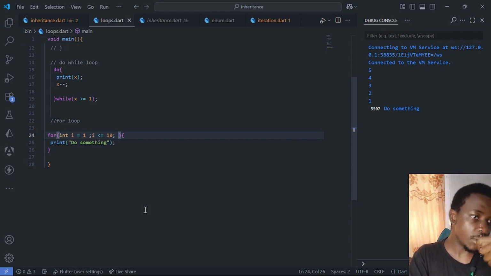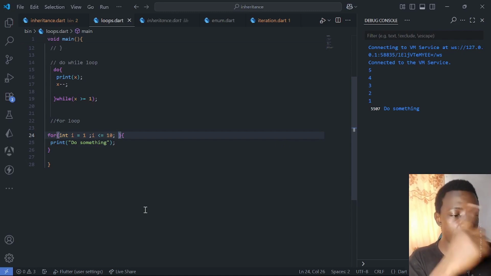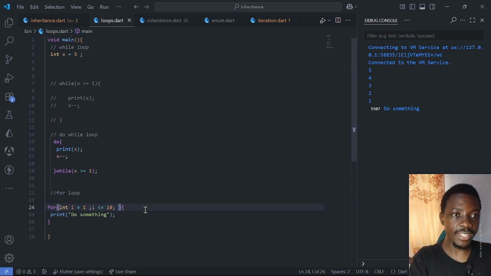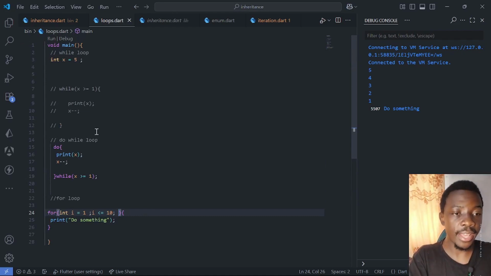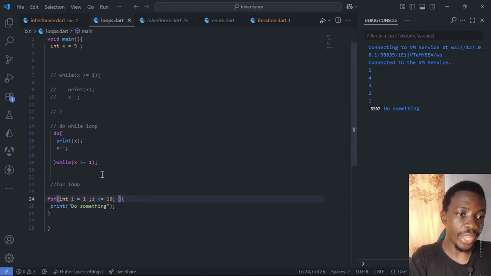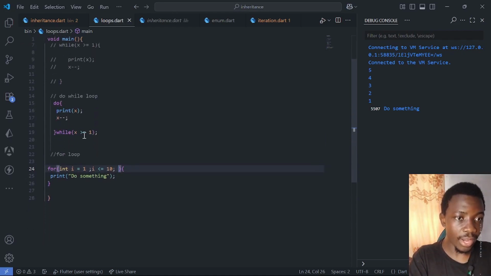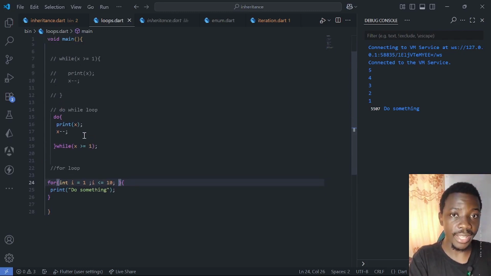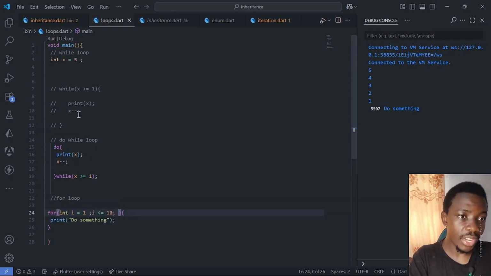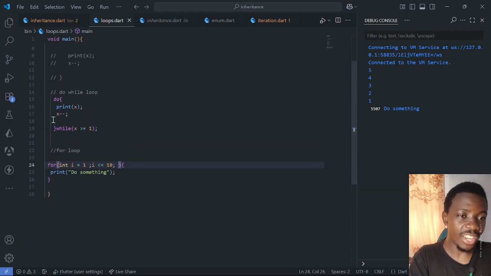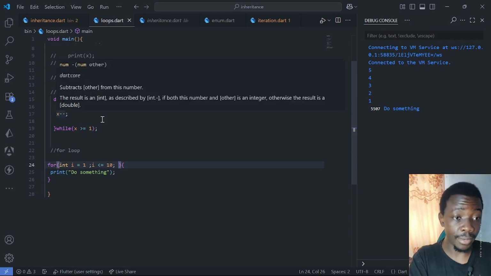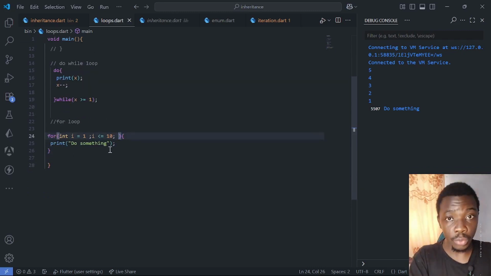Okay, so unlike the while statement, where we do the incrementation or decrementation inside the loop body, for a for loop, we do that inside the parentheses.